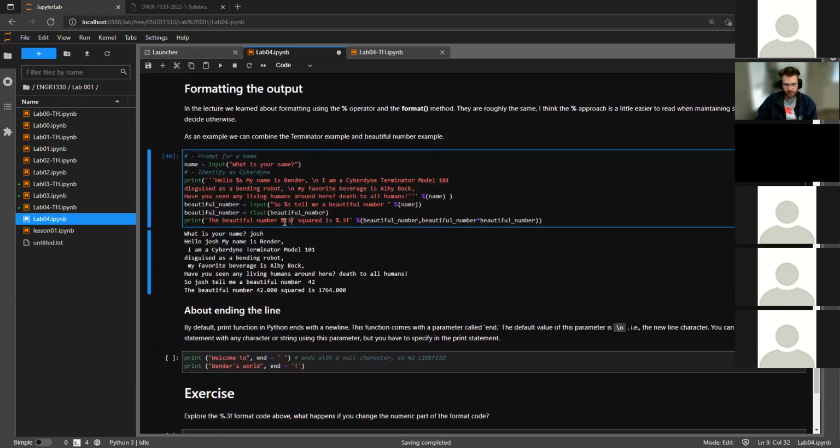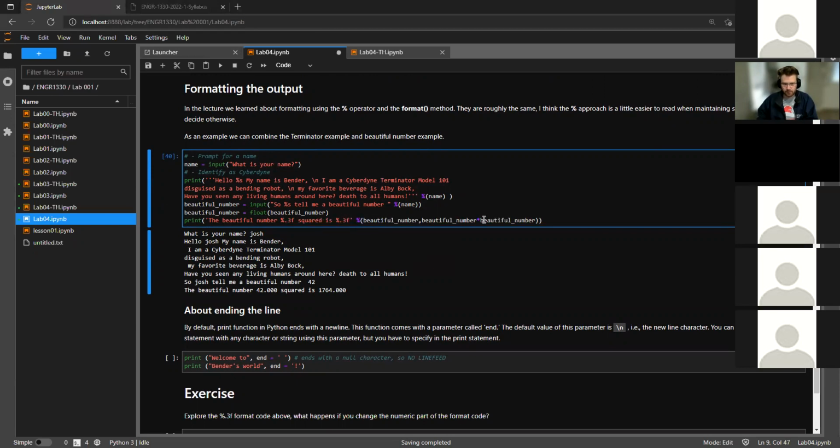Anybody have any idea what this 0.3 is about? Yes, it is 3 decimal places. If I were to change one of these, that's probably not a good one.